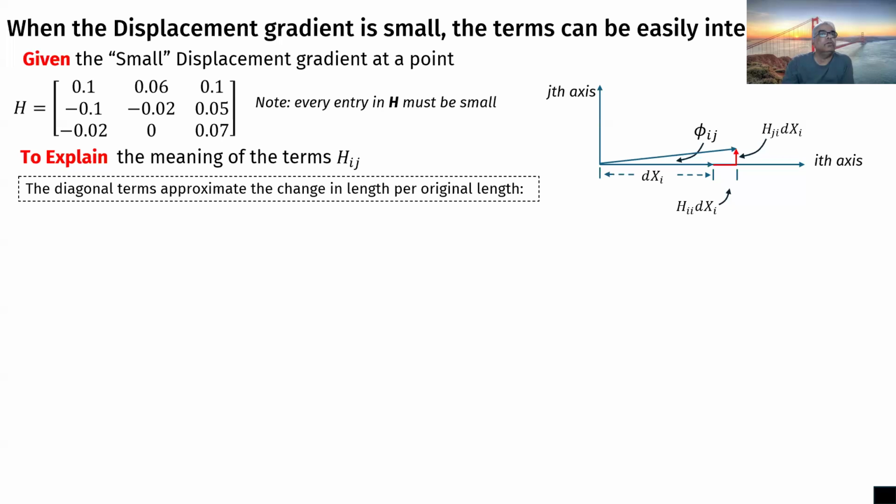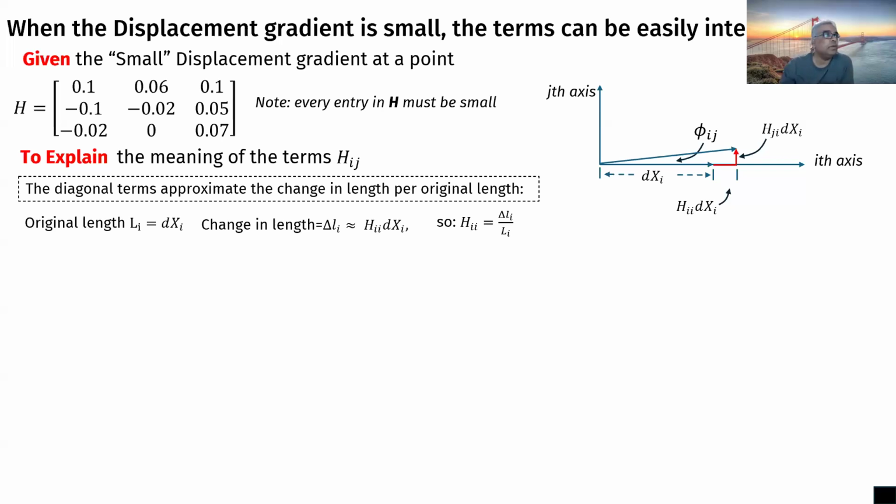Okay. So the diagonal terms approximate the change in length. That hii dxi, the diagonal term in H, tells me how much is the change in length. Right? Original length is dxi. The change in length is hii dxi. You can see that in the picture. It's not exact. Can you see? Because the line is slant, but we are ignoring the height so that we're not using Pythagoras theorem. If you do Pythagoras theorem, then we are back to the old one about C. Here we are making an approximation that hii dxi is good enough. So that hii is delta li over li. So that is the ratio.